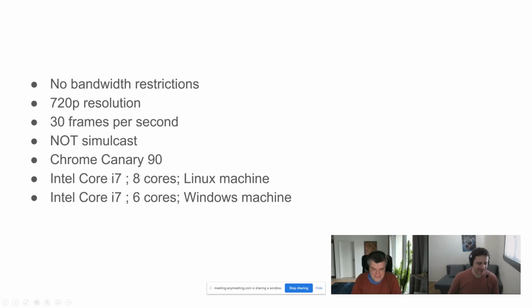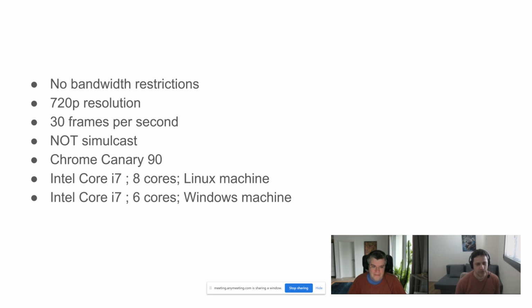Okay, so before we begin, this is a kind of a disclaimer that we're making, or EULA for this fiddle. What you did was, there are no bandwidth restrictions, so running with whatever it will want to use. Yes. We're running with 720p resolutions. You can play with that if you want. We're doing 30 frames per second. We're not doing simulcast. This is just peer-to-peer, and if we are going to do simulcast, the results are going to be different, right? Then it's Chrome Canary 90.